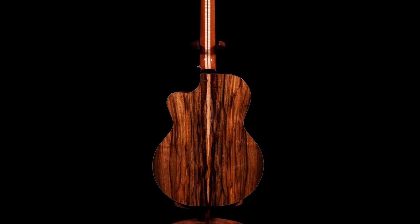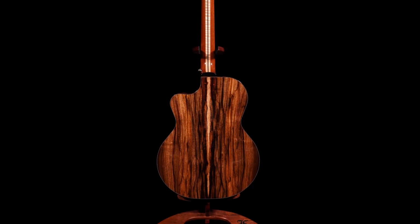But look at this Indonesian rosewood. You'd almost think that it was some kind of really figured ebony just because of the weird pattern on it and the color of it. It's just so unique. I don't think I've ever seen a cut quite like this before.